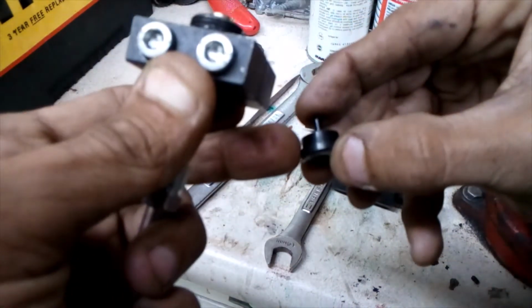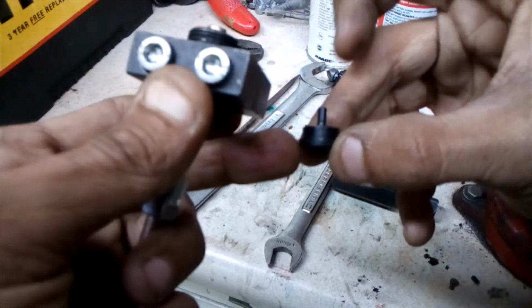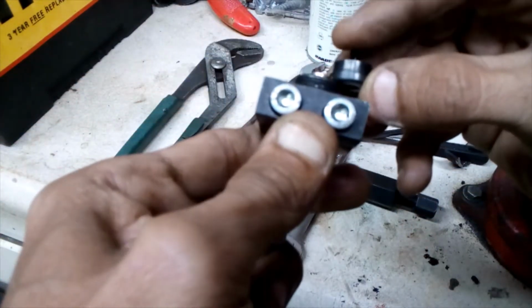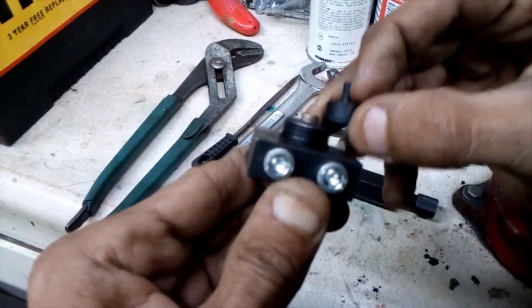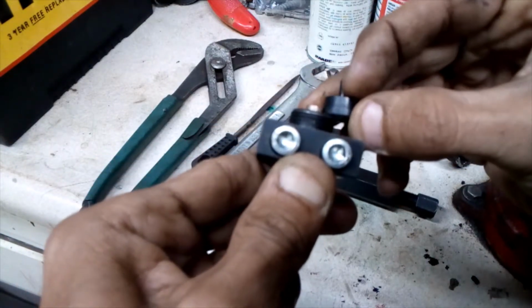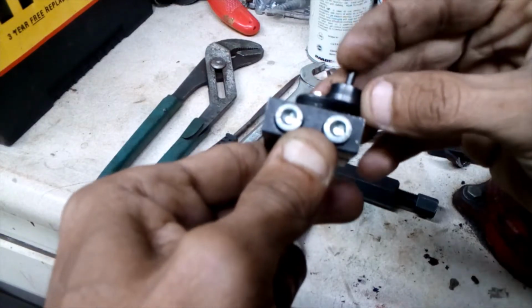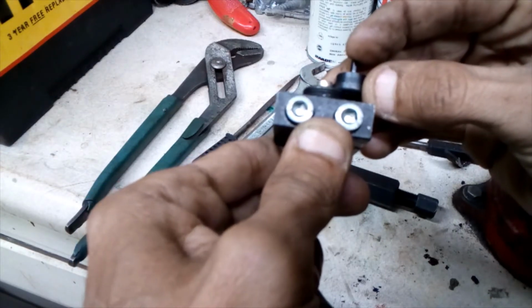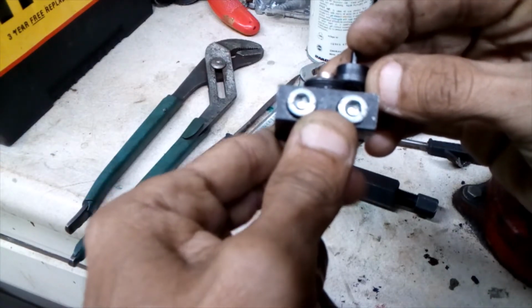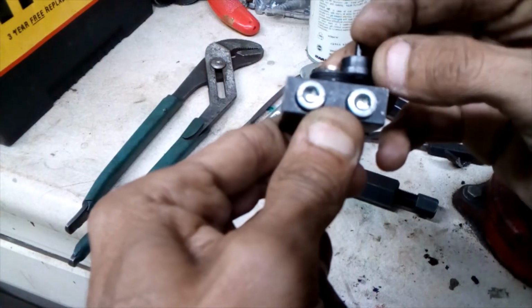You got this first mark, and then there's this second section. What we want to do is make sure that this piece of line is sticking out through this fitting at the same height of this first step on this fitting here. So as you can see, I'm a little bit short. Go down a little bit too much. That should be about it right there.